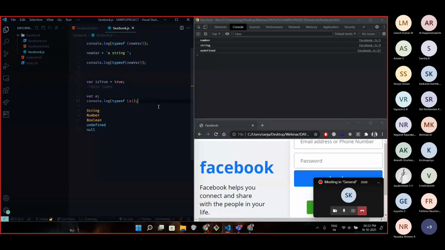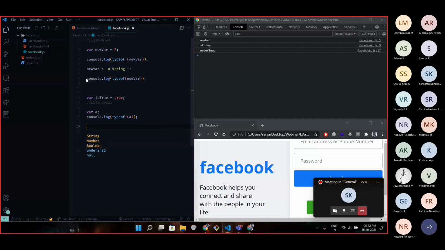The next one is null. Null is used if you want to clear any value of a variable. Let's say we have the value of new var as a string, and we want to clear that. We don't want anything to be in the new var.